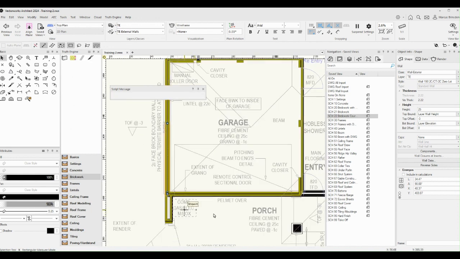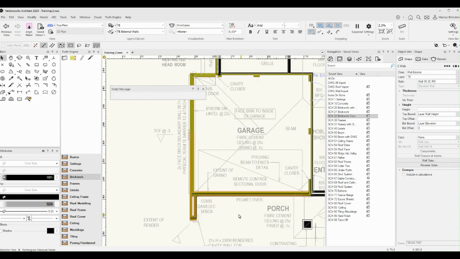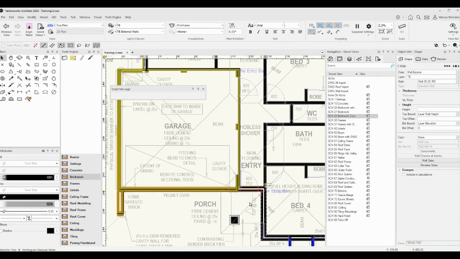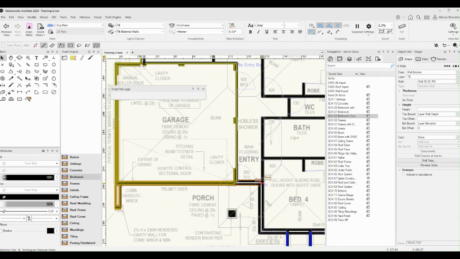And then press X, and I can select every other wall, assuming these walls go down to -3 as well. And we'll just do this whole wall. And we can then say the top offset, sorry, the bottom offset will be -1.